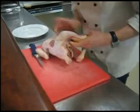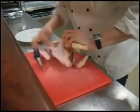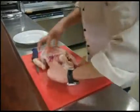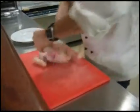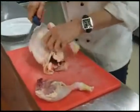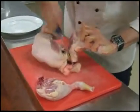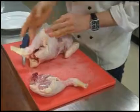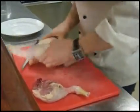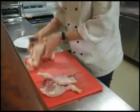So you've got the leg bone there and the thigh bone there. And because I've taken it all the way round, I've pretty much gone to the end of the line there, you'll find that it just snaps out of the joint. And what I'm going to do now is cut round that joint. I'll do the same on the other side, so I'm just going to go all the way back round, just loosen that up, and just by getting underneath, so if you actually put your hand along the thigh bone, it will snap out of the joint, and we can now take that off.